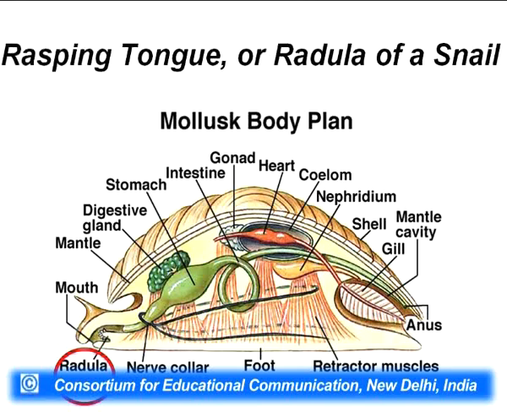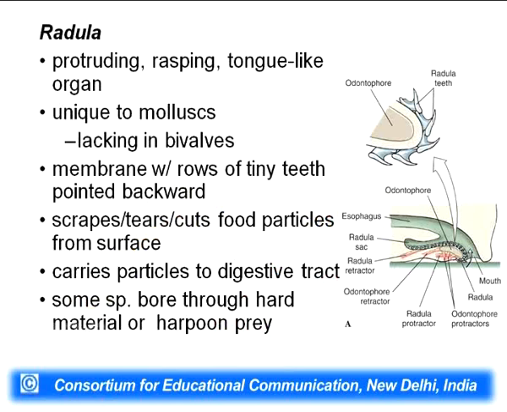And this radula can be compared with the grater which we use in our kitchens, the grater which we use to grate the vegetables into finer pieces. So the same function is performed by the radula of the mollusk. It is a chitinous structure, meaning a hard structure having a number of rows of teeth. So when the food passes over these teeth-like projections, it is going to be ground into fine particles, and with the help of these teeth, the animal is able to scrape the algal material or the other vegetation from the hard surfaces.